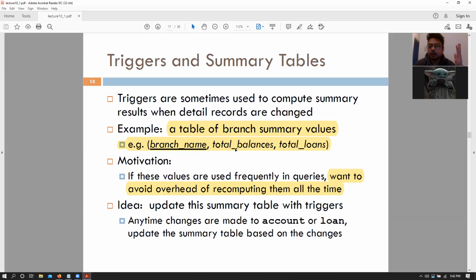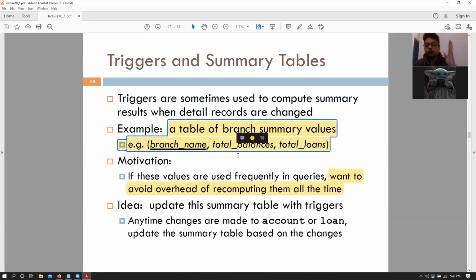So if I want a summary table that maintains the branch name, the total balance of a particular branch, and the total amount of loan in a particular branch, we can always write a query for it, right? So group by the branch name for all account IDs and then sum up the balances. Or similarly, group by the branch name for all account IDs for the number of loans, sum up all the loans, and then for each branch, we have the total balances, the total loans, and then we can maintain a summary table, right? So that would be a way of creating a summary table. And if you remember, for our project, we also have a bonus point for creating summary tables or something of the like for your own databases as well.